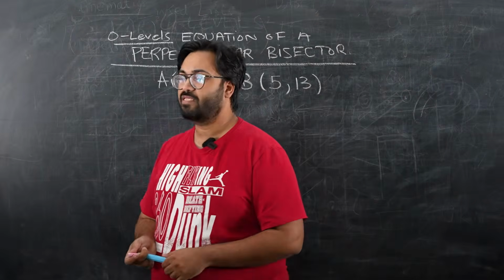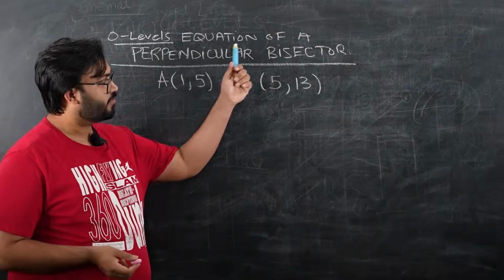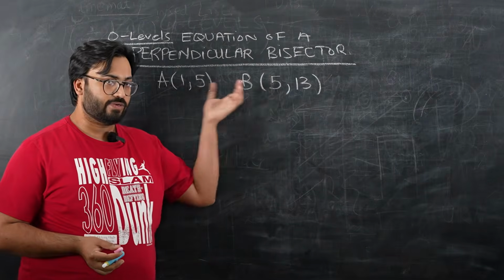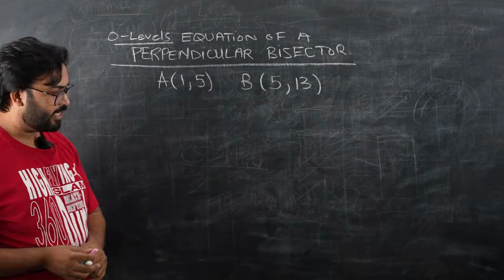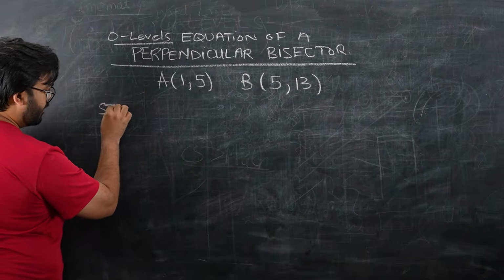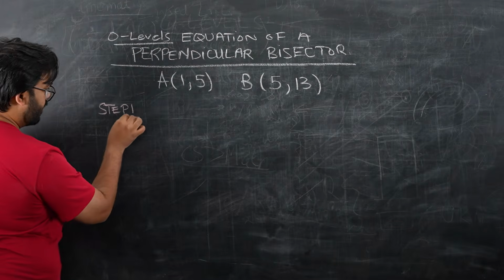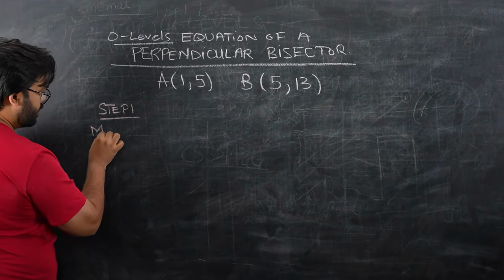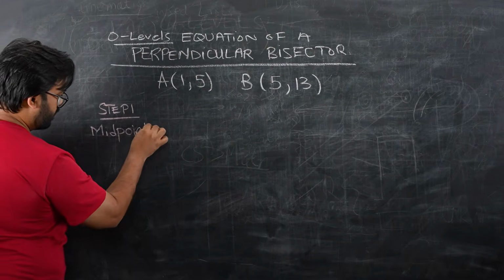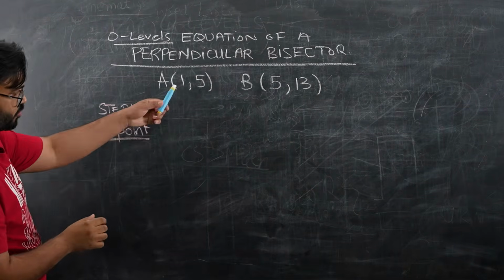So if you're going to sit in the exam, must watch this video till the end. So let's start. This idea is basically how to find the equation of a perpendicular bisector. For this question, they're always going to give you 2 points as coordinates. You're going to remember 3 steps, and that is all you have to do. This is a very easy working. So step number 1, we're going to find the midpoint of these 2 points.